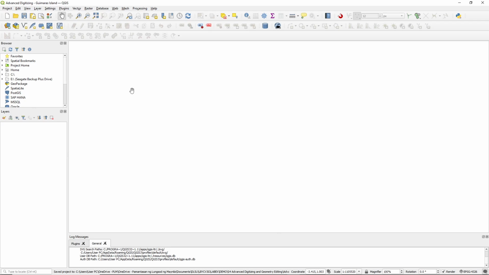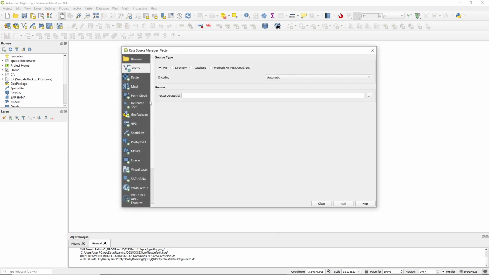Okay, so first, let's open our data. Control Shift V, then vector.